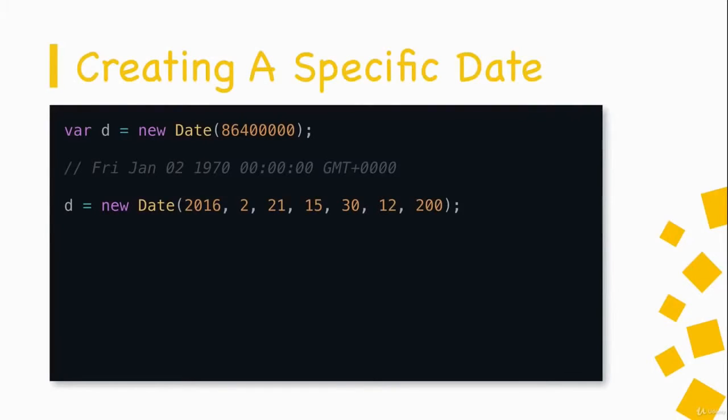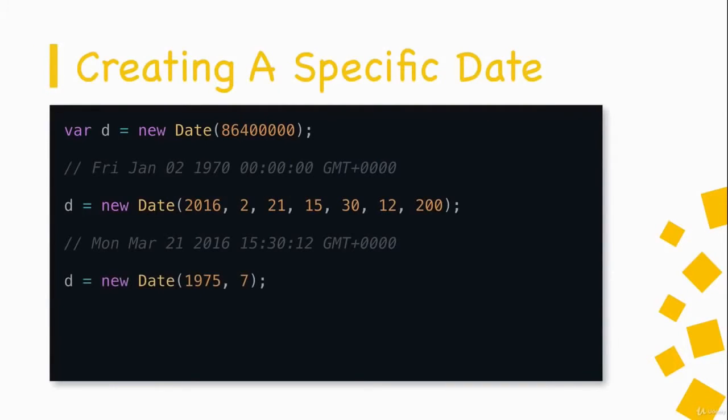If you create a date object like this, then the value will be somewhat like this. So as you can see, we have a new date object with the value Monday, March 21, 2016, 15:30:12 UTC time. So in this case, we have created a date object which is March 21, 2016, 15:30:12. You don't see the millisecond here, but JavaScript has calculated the millisecond internally as well.